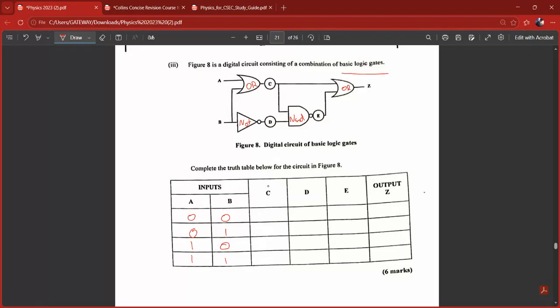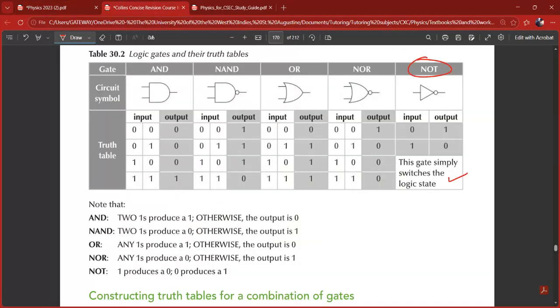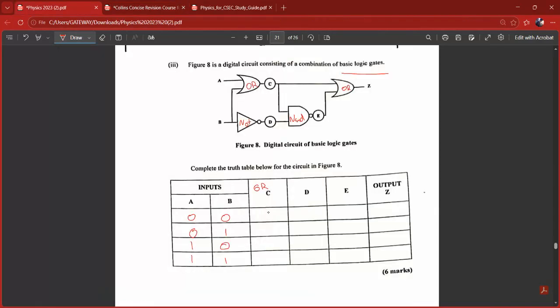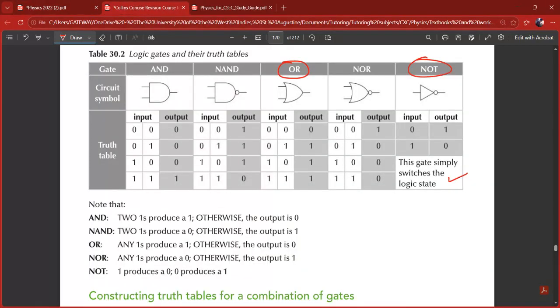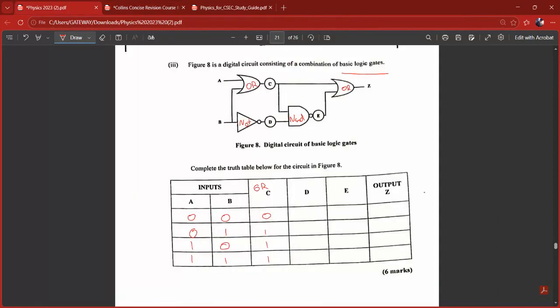So for C, which is our OR gate, we look at the truth table here. Well, you have to memorize this, right? But I'm using this to explain the solution. So for the OR gate, when the two inputs are 0, you get an output of 0, everything else is 1. So we look for when we have two zeros, and we put a 0, and everything else becomes 1, because they don't have another combination of two zeros, right? So that's why you filled out part C.